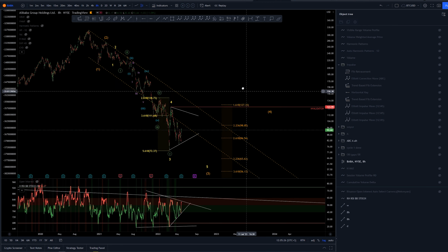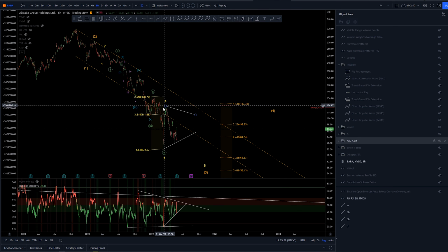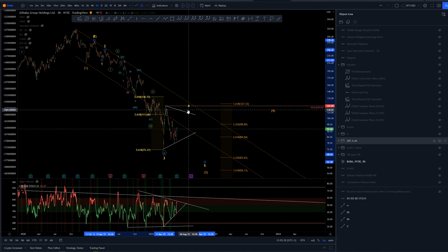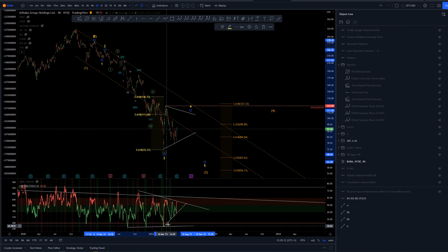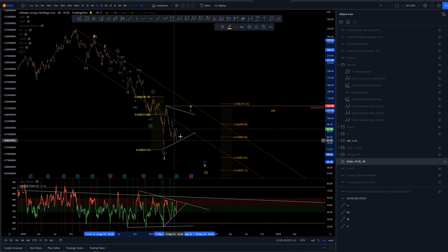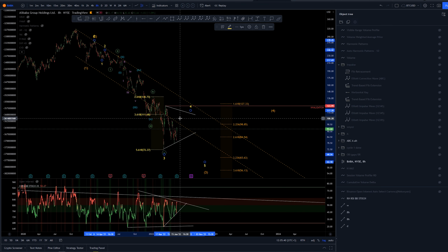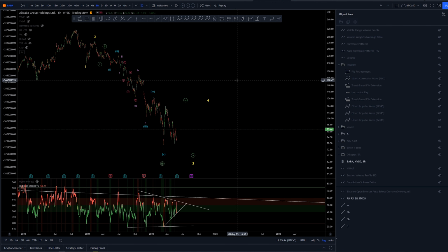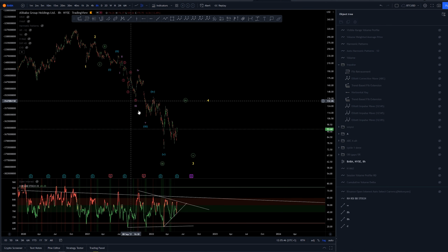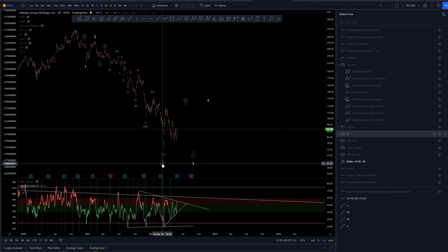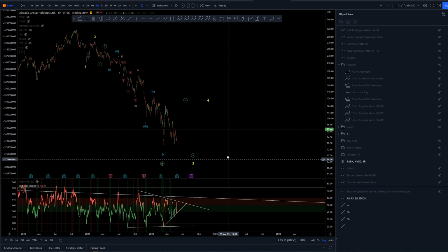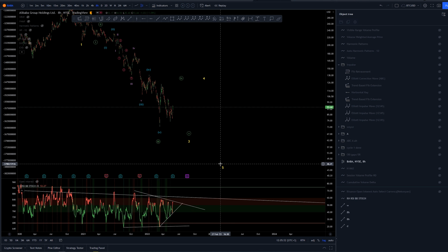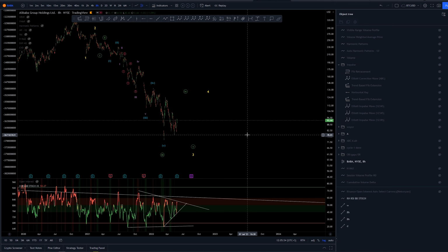This is definitely still one of the possibilities, where we have some kind of triangle here, and wave 4 wouldn't end here. We do have some contraction here on the RSI as well, which would indicate there's a possibility for some kind of triangle here. Then we have this really bearish option where we would have only created a third of minute, then it would be 4th and 5th, and third of minor, 4th and 5th. So we would be looking for way lower targets.